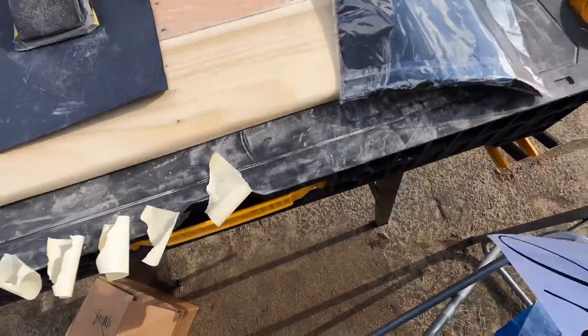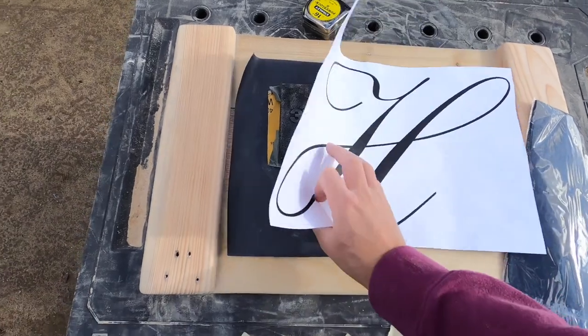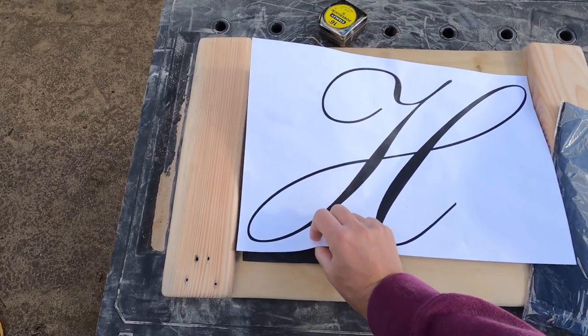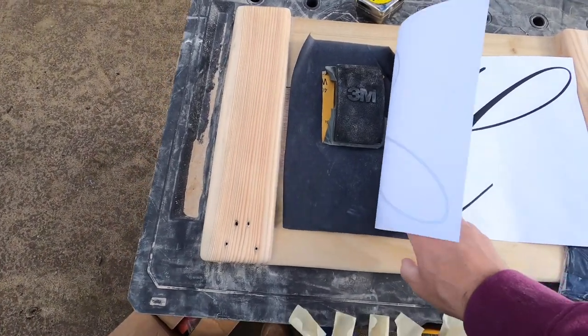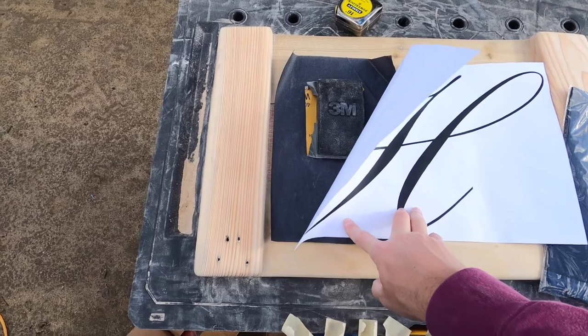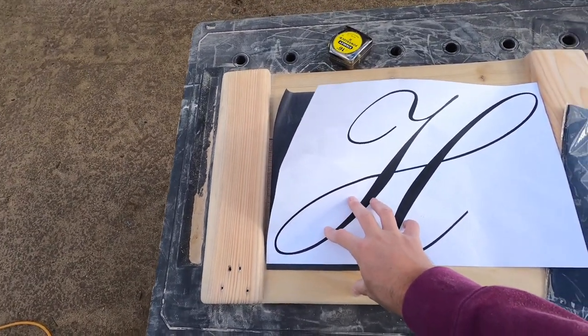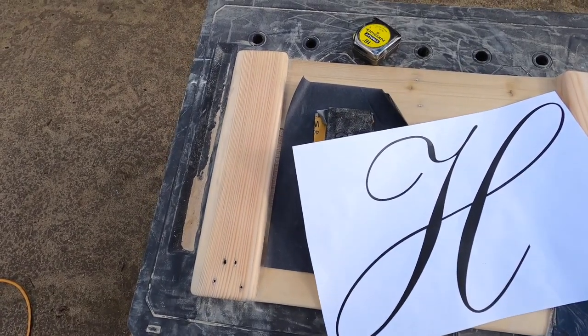And then once we get that taped down, then we will get the letter centered up and on there and get that taped down, and then just grab a pencil and trace it on there. And when you trace it, it goes through the carbon paper and leaves a really nice print on the board that is pretty easily seen. And then we start wood burning. So hang tight and we'll get this thing taped down real quick.